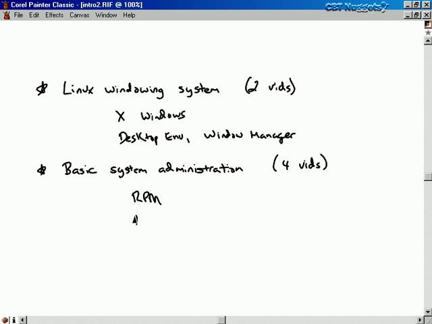We'll also talk about the rescue environment. Now when I say rescue environment, what I'm talking about is if you go to boot up your system and it doesn't boot up, maybe there's some hard disk failure or something like that. Well then what you have to do is boot into the rescue environment, and we'll go over how to boot into the rescue environment, the kind of tools that are available to you, and also how to poke around and actually fix problems once you're in the rescue environment.